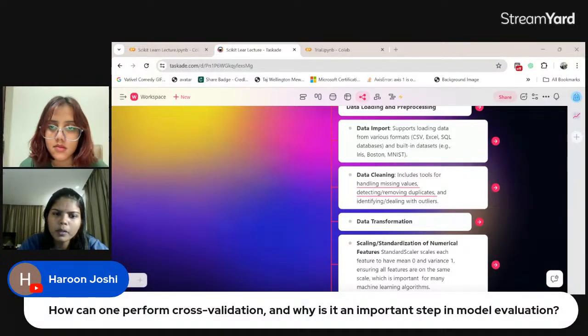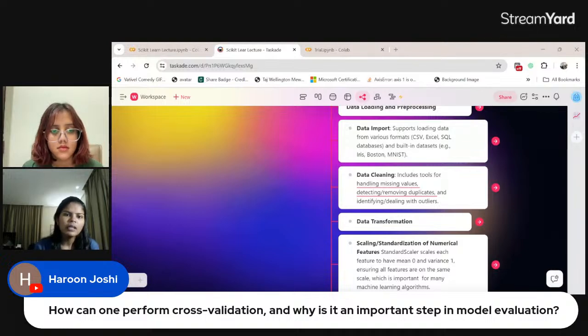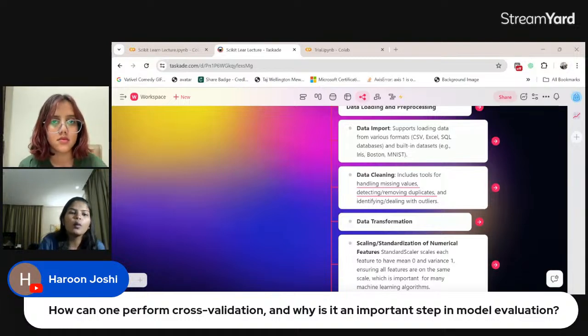How to perform cross validation and why it is an important step in model evaluation, right? Why we want to perform cross validation in this sense, it will help you to find whether your model output is true positive, true negative, false positive, or false negative, so that it will clearly show how well your model performed. In terms of classification, it never works for regression kind of algorithms, it works best for classification. So it shows how well the classification happened much easier.